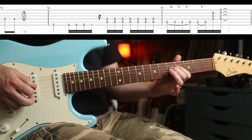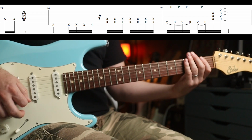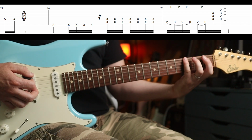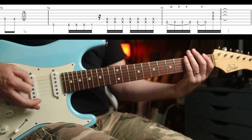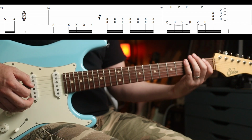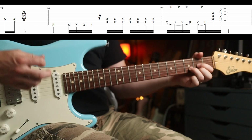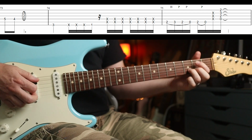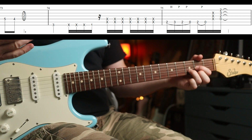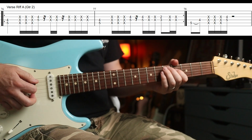while the other guitar's playing. So you've got. So you get 3rd fret to 1st fret, but with 3, you know, whacks in between. And then. Pretty straightforward. Then for the verse riff, we've got this.